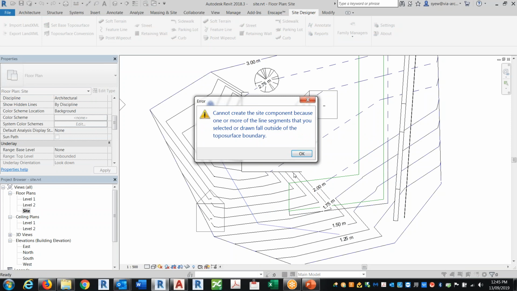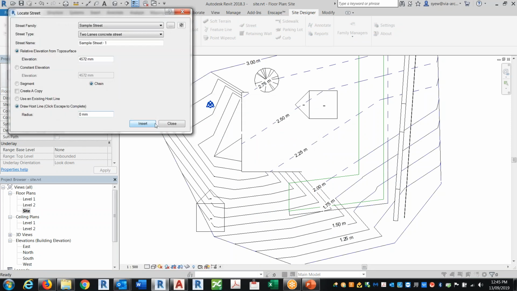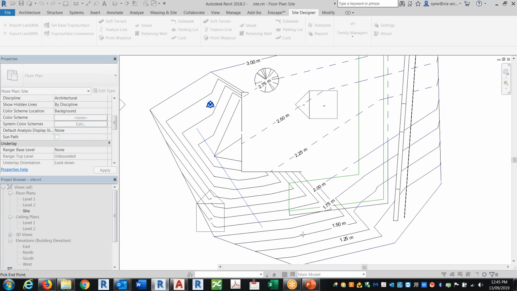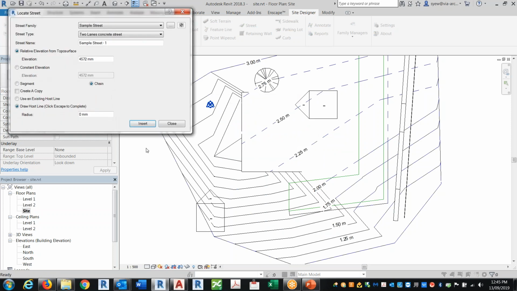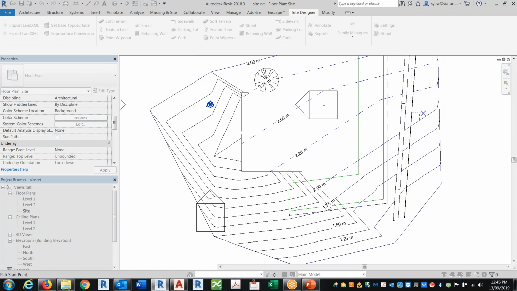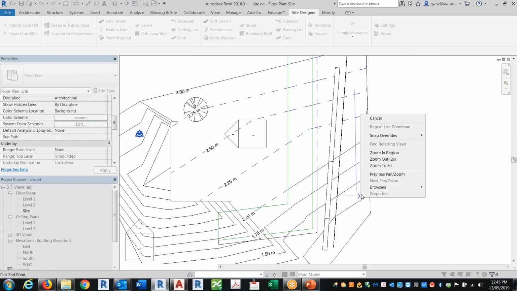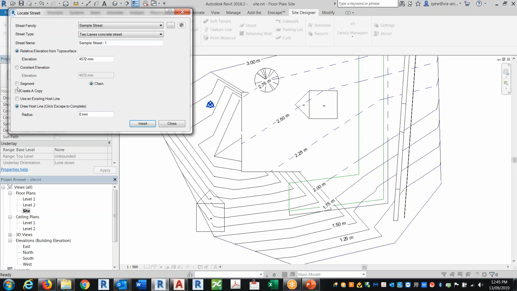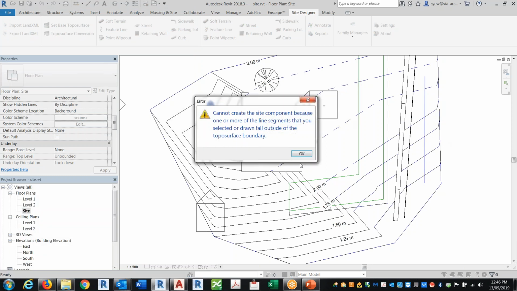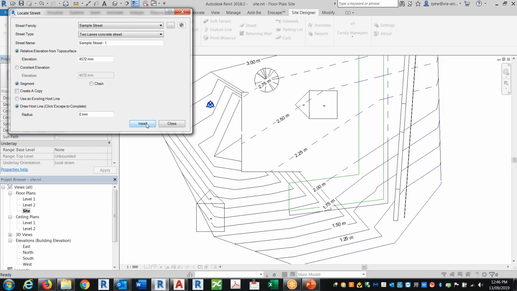Cannot create site component because there's blah blah blah. You see where this has become very clunky. This doesn't tell you anything. I think this is why a lot of people cannot create site components. It's trial and error, because I've been fighting over it for so long to get it to work. Cannot create site component because they have more line segments. It's a failed endeavor. Let's say I want a segment and say insert. Oh boy, you're basically fighting the program. The program just doesn't tell you what the error is. But this is how I do it.